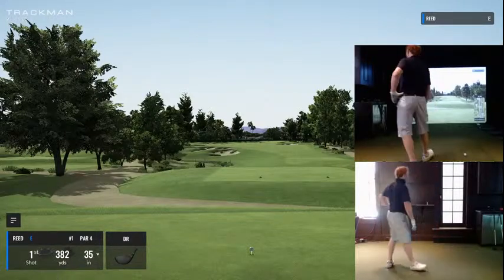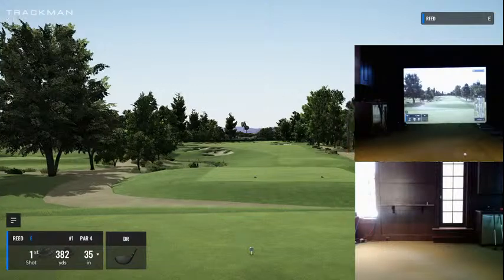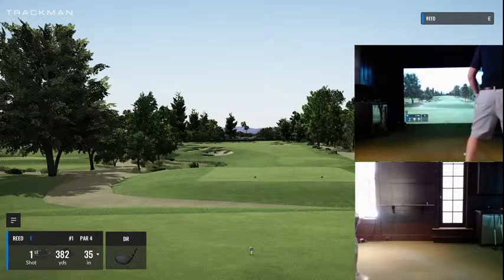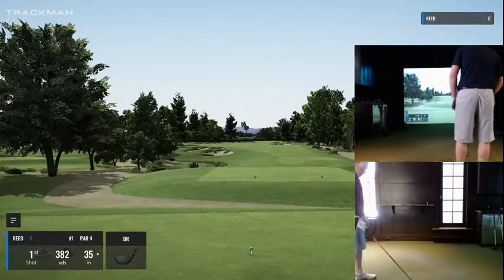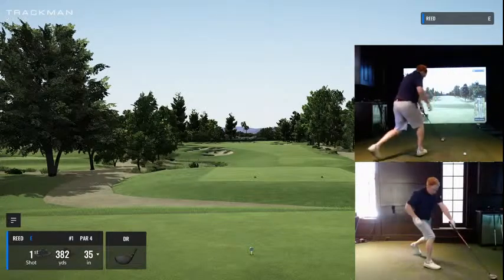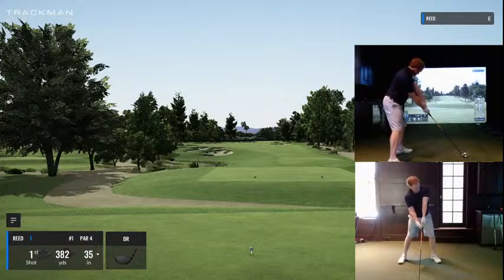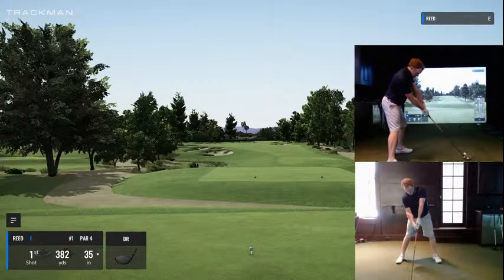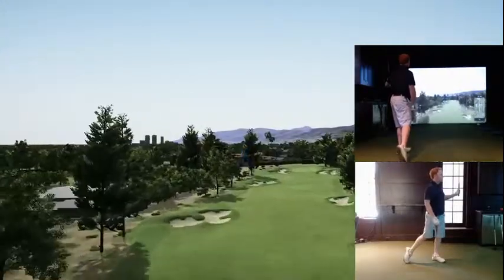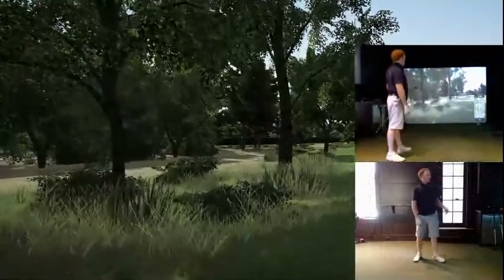All right, so we got OB right. You got stuff left. So, guys, I'm just hitting the 3-wood down here. This is a very, very tight golf hole. Let's just try to hit a 3-wood down the center of the fairway. That was a bad swing. Real bad swing.